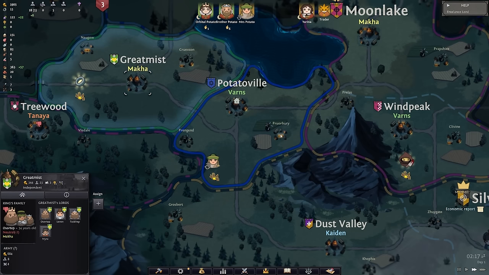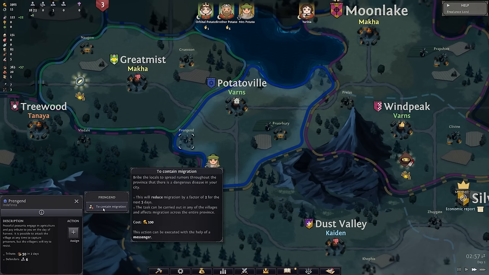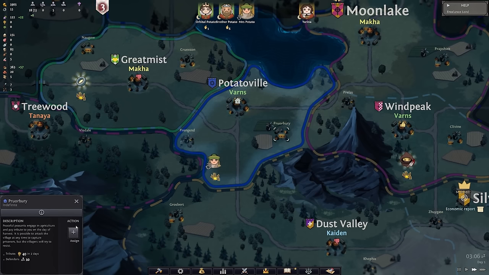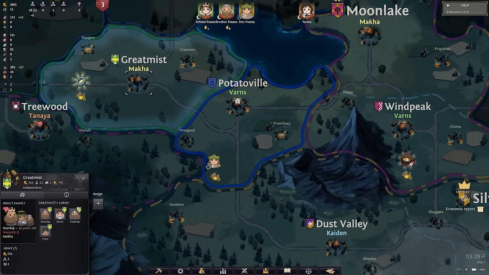We need to try and improve some of the relationships nearby. We've also got a couple of villages in our sort of home region that will allow us to, first of all, give us tribute, which is quite nice. But we can also have specific actions. We're gonna be getting some wheat from here. We can undertake a whole bunch of stuff.